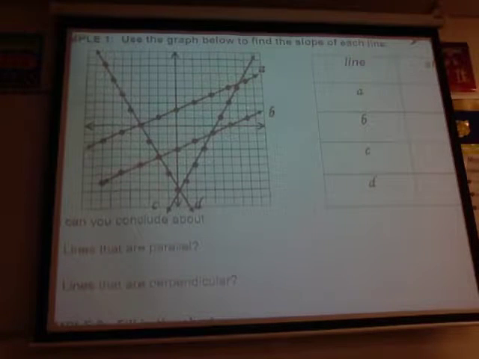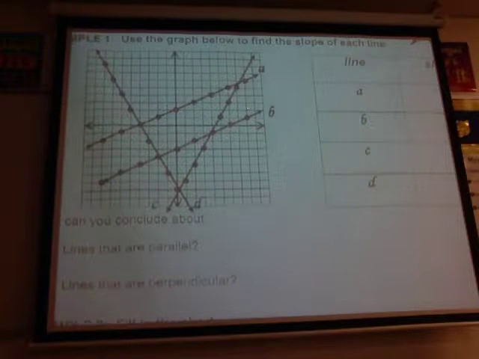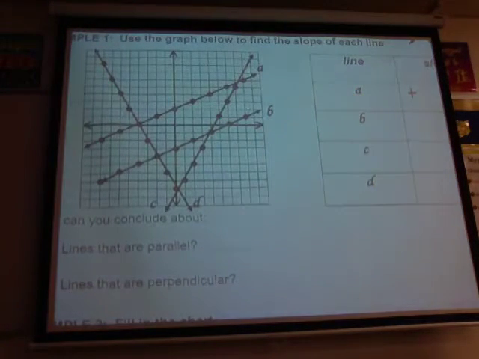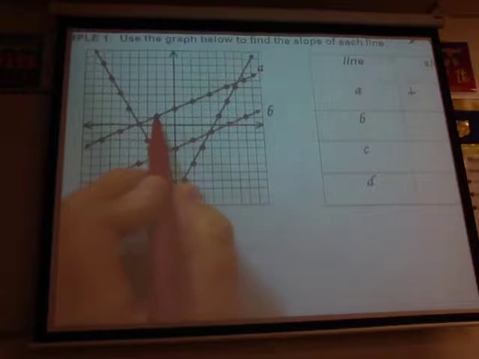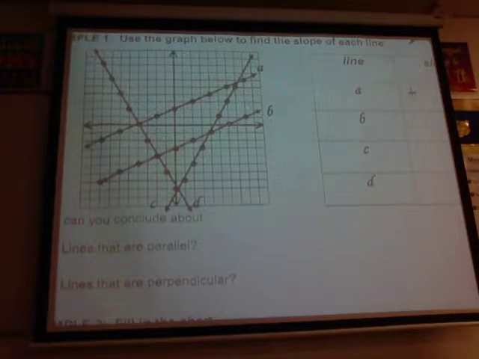All right? So, tell me, is A a positive, negative, 0, or undefined slope? It's a positive slope. Okay? Pick 2 points on A. They gave you lots of points, so your points don't necessarily have to be the same points that I'm using. If I use this one and this one, think of slope as like an elevator. You have to go up or down in the elevator before you can get off and run.